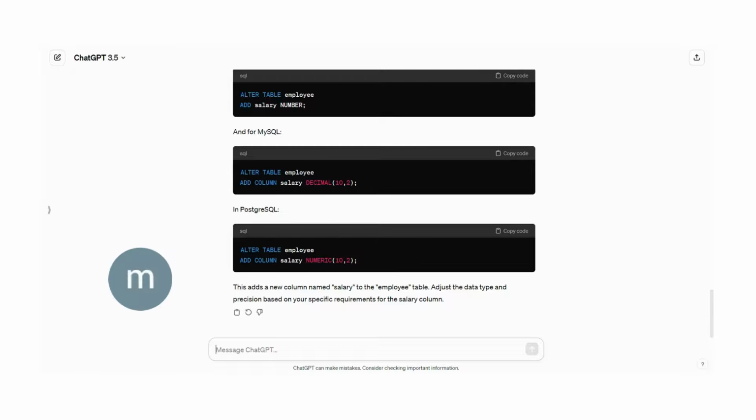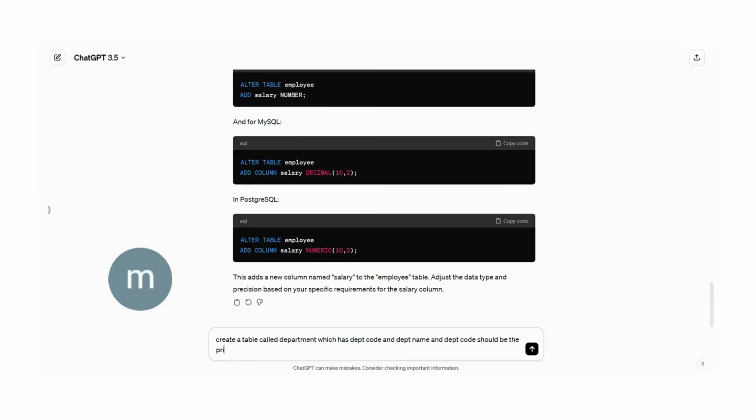So now let's say we want to create a department table and give a reference into the employee table. How will we do it? Let's say: please create a table called department, which has department code and department name, and department code should be the primary key.